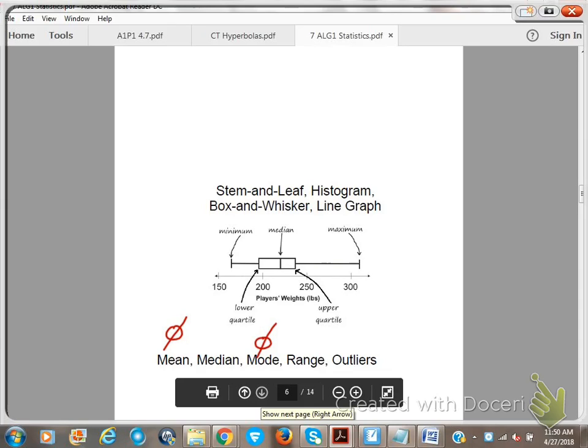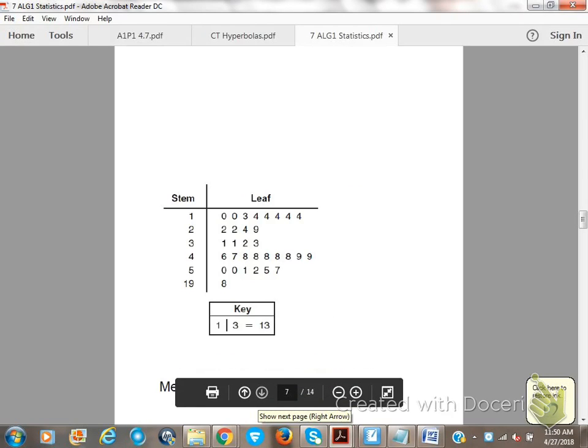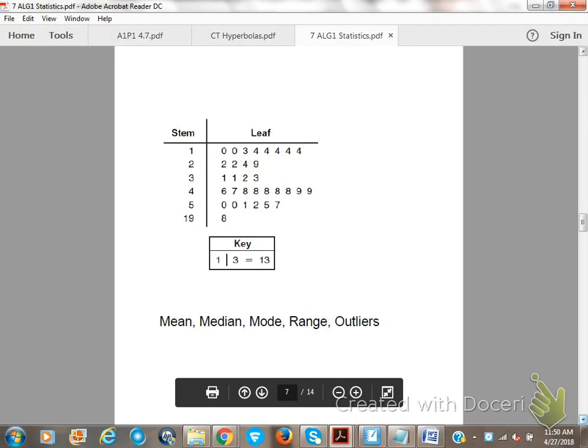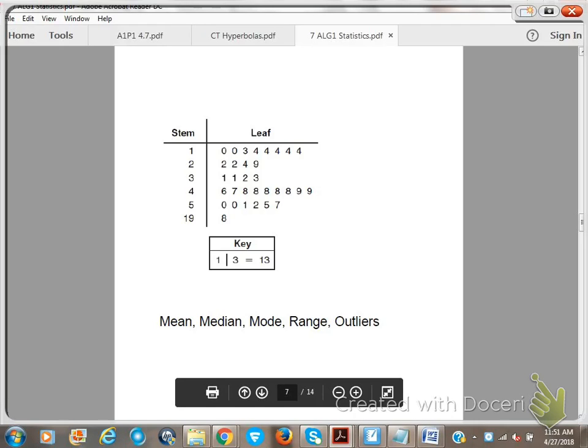All right. Could we figure out outliers? Yes. Particularly your whiskers. This whisker is kind of far away from everything else. So 312, 320, that would be our outlier. Good. One other thing that I want to talk about. We're going to go quickly through these. You saw this one on the practice that we did. The key is very important here. If 1, 3 means 13, then this number is 198. This would be 50, 51, 52, 55, 57.